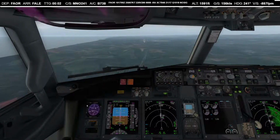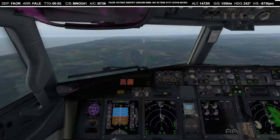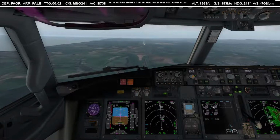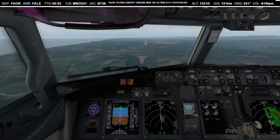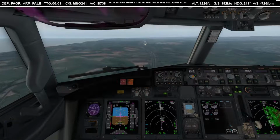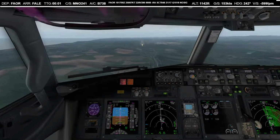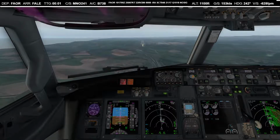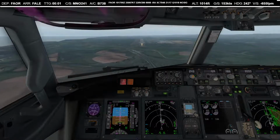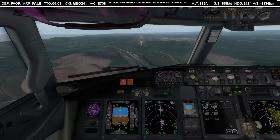Right. Let's take control of the throttles ourselves. I don't have a button on my joystick like you do on the control column in real life. And we will take control ourselves. Okay, here we go. So the wind is a little bit more significant than what they said earlier. What are we? 215 at 11 knots currently. And when we checked, it was at 9 knots. Anyway, not an issue. This is the toll gate that we're about to fly over, I think, which is the lights that you can mistake for the runway. Okay, I don't know why we are a little bit high, but our glide slope just disappeared below us.